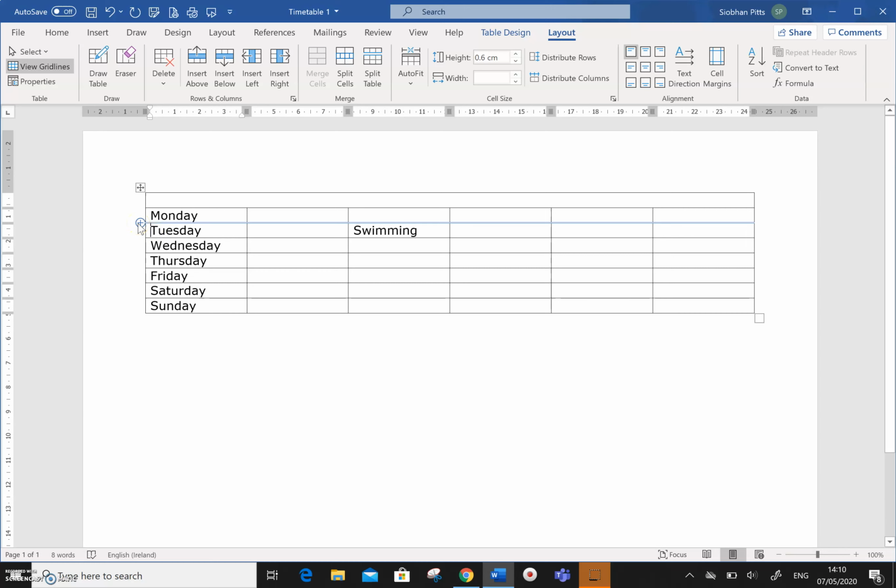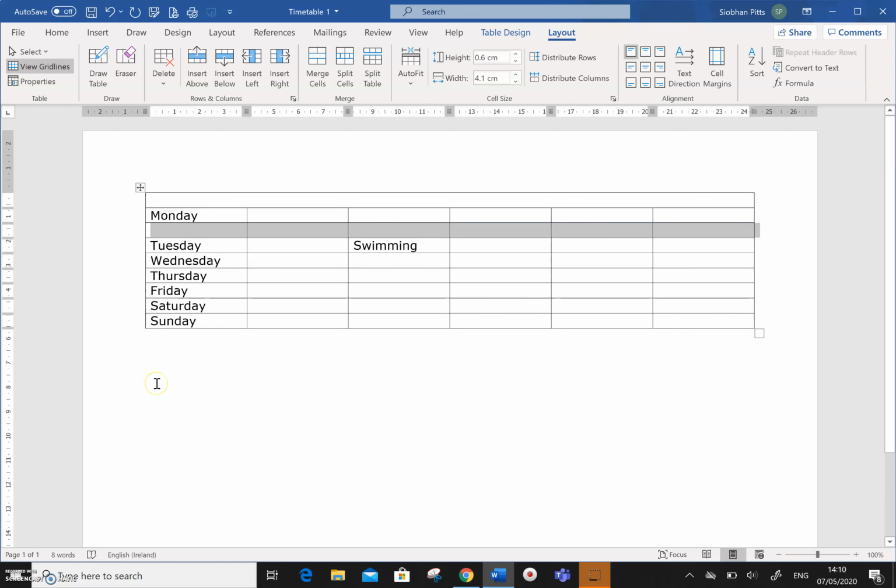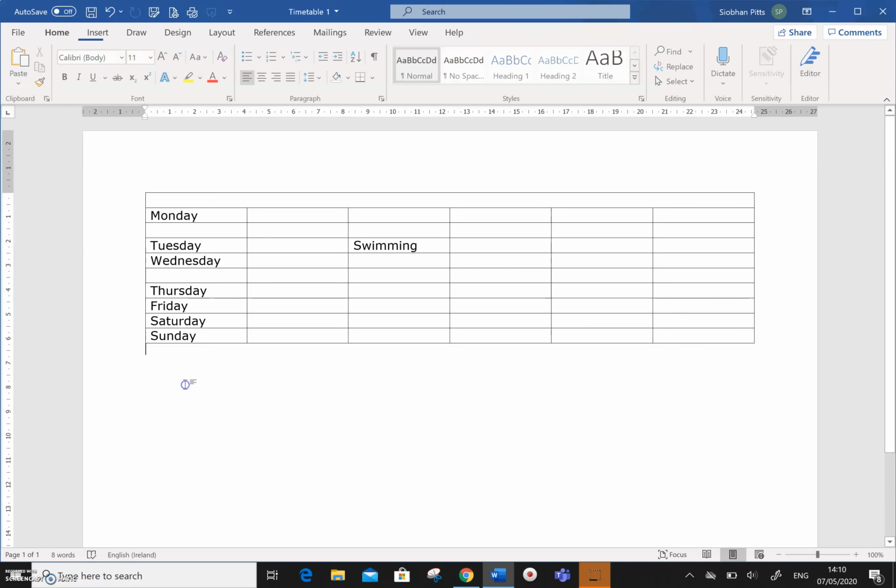and I come to the side here, you see this little plus icon appears at the top and at the bottom. So if I wanted to place a new row in between Monday and Tuesday, I can just simply hover my cursor here at the top of that cell and click that plus. And as you can see, I now have a new row between Monday and Tuesday. If I wanted to add one below this cell, say with Wednesday, I come here and see this little icon, I can press plus, and I have a new row now below Wednesday.